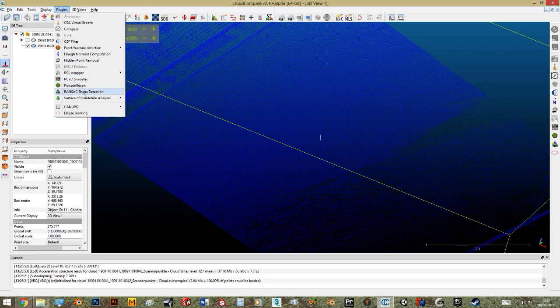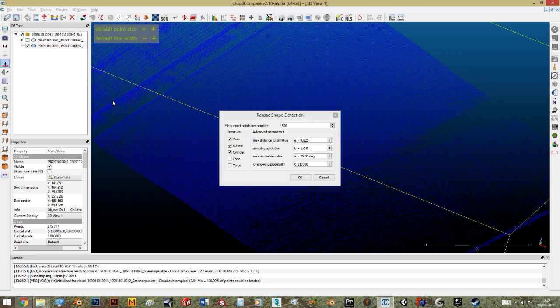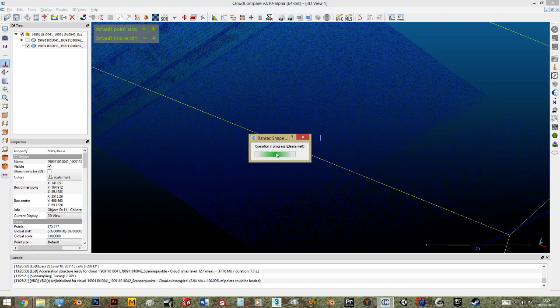You can also do some RANSAC shape detection that gives you more or less the basic shapes of everything. It asks for a minimum number of points to recognize a shape, not less than 500. Let's try something like 50 to see. Now it's computing.